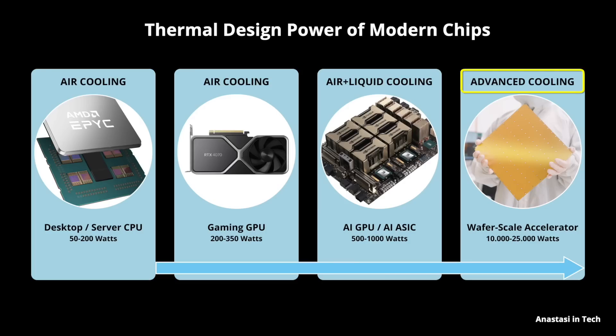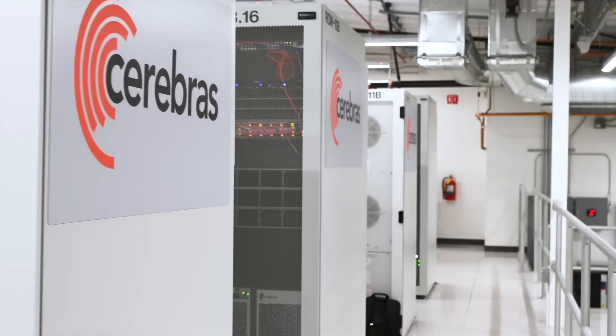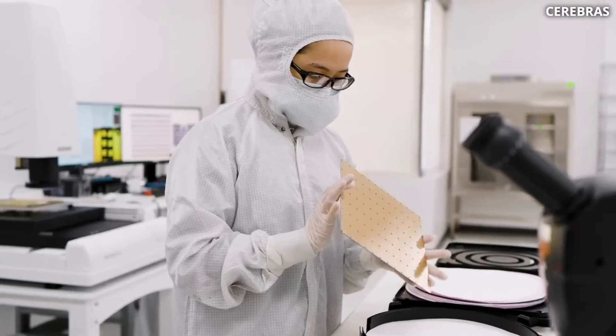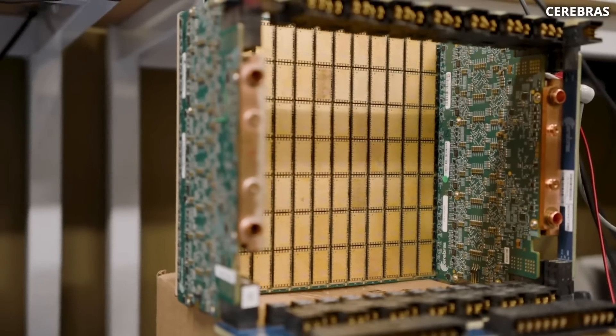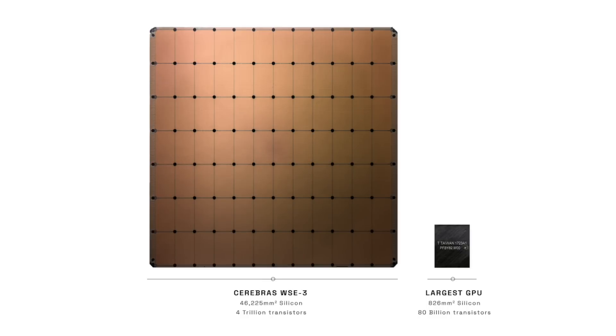This technology will be able to cool down some of the hottest and most powerful chips of the future, like one of the next versions of the Cerebras wafer scale engine, which dissipates up to 25,000 watts of heat. If you don't know Cerebras, it's a US-based startup building a large AI accelerator. They're actually one of the most successful AI chip startups to date who generate more cash than they burn. Their latest Wafer Scale Engine 3, released this spring, is a single gigantic chip the size of a 300-millimeter — or 12-inch — wafer. This single chip is capable of 125 petaflops of AI compute, and is 57 times larger by area than the NVIDIA H100.